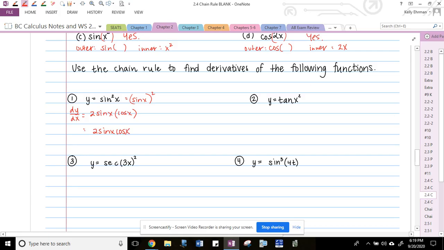All right, for number 2, tangent of x squared. So first we need the derivative of tangent x. Remember, that one's secant squared of the thing, x squared. And then we need to multiply that by the derivative of x squared, which is 2x. To clean up these answers, the x squared is the angle, the 2x is not. So put the 2x out in front times secant squared of x squared. You don't have to have parentheses after or around x squared, although you could if you choose to.